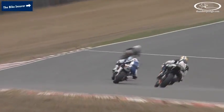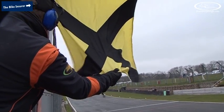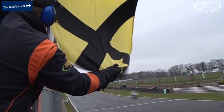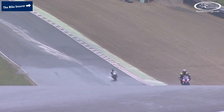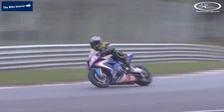You can see Phil Crow there just carefully making his way around Clearways, but he's got a decent lead here over number 68 Duncan Gibson, 47 Daryl Dance, 3 is Adrian Clark, and then it's John Waghorn, who's just about holding off there. You can see in the blue and grey jacket Peter Baker. Last lap flag out. Crow looks home and dry with this. He's looking really good. Number 71 on the Whole Beach Tyres Moto 46 BMW.